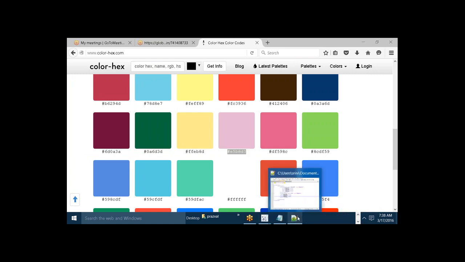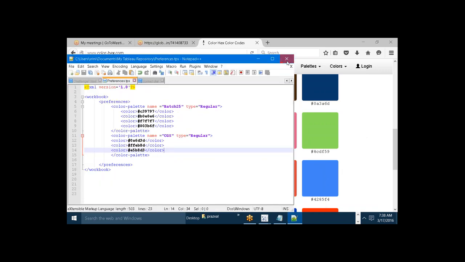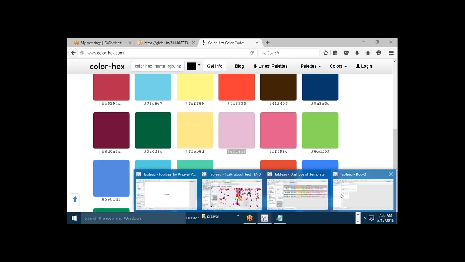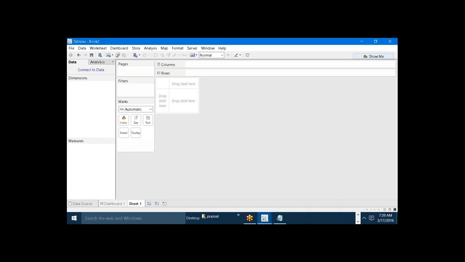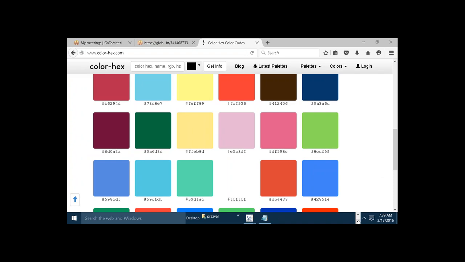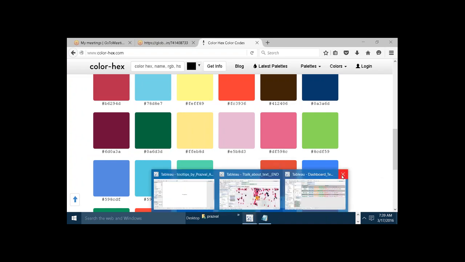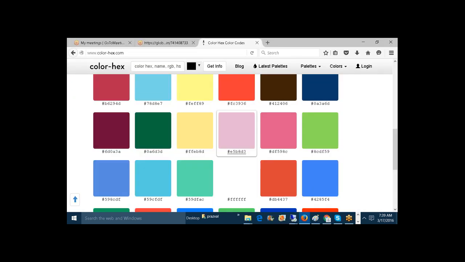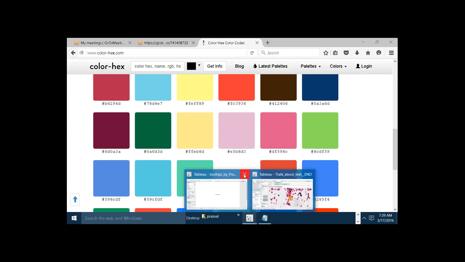In Tableau, close everything. Close all the workbooks in Tableau. To get the new color palette, just close all the open workbooks.